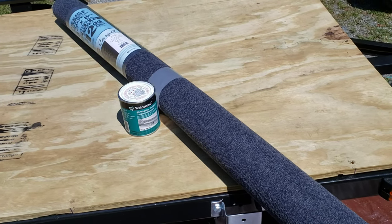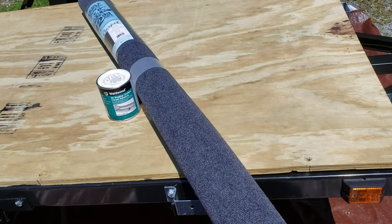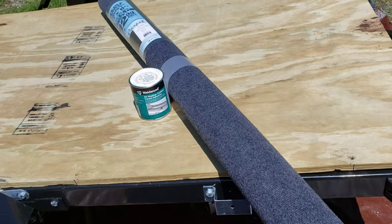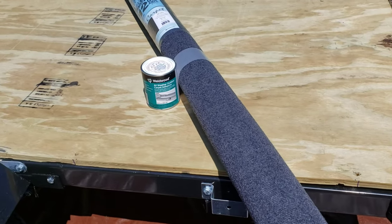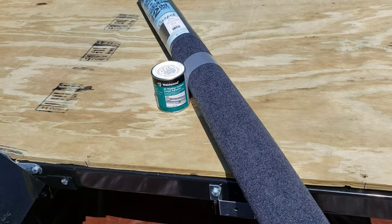And then after I got that good and on tight, I'm gonna flip it over, pull it as tight as I can, and do the side pieces in the back, and then I'll go over it with a staple gun and put some staples in it to hold it, let that dry. Then we'll flip it back over, put our bolts in, and she should be ready to go with this process and this step.